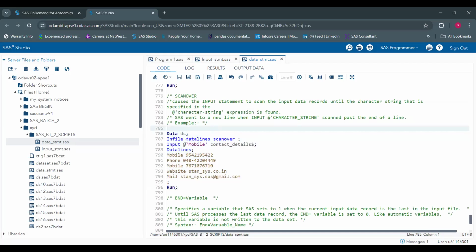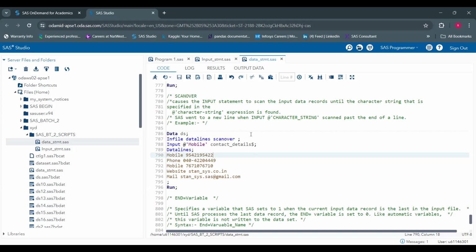As an infile option, we'll just write scan over here, just like stop over, flow over, trunc over, miss over, and all. And in the input statement, we write @ followed by whatever we require to be scanned. If you write that, the adjacent data of it will be in the data set.